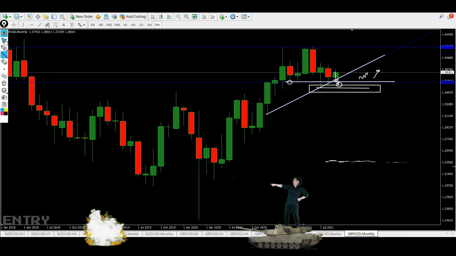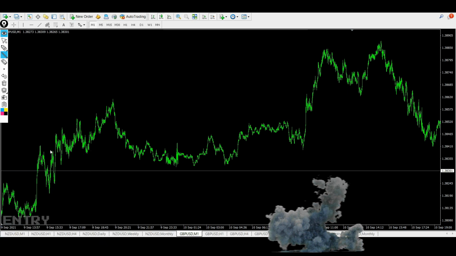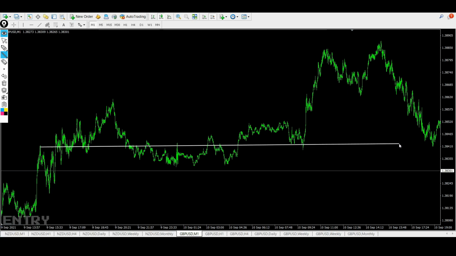Okay, so on this 1 minute chart on Thursday, I took that short entry at this 1.3835 level right here, with a stop loss at this 1.3891 level up here. So I took that trade on Thursday roughly in these areas right here, and then right after the short entry, there was another strong push up.